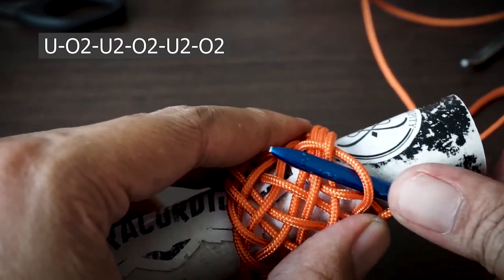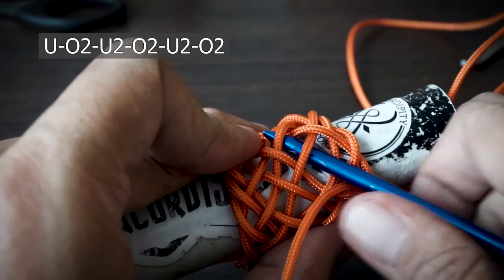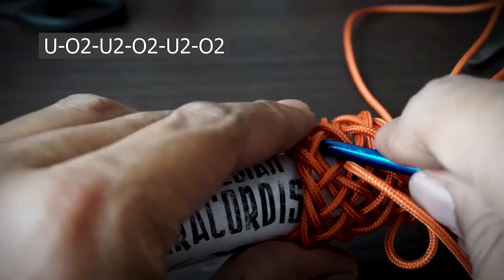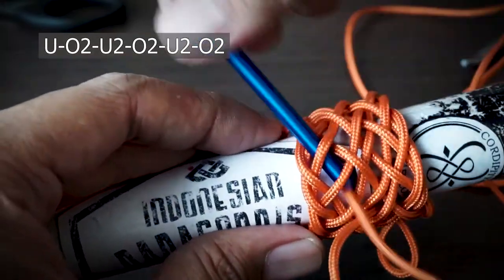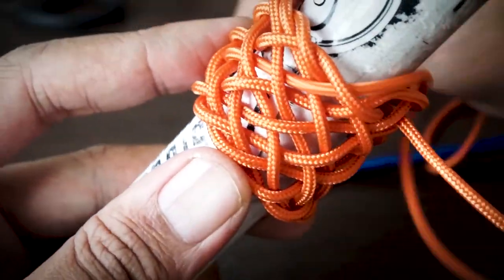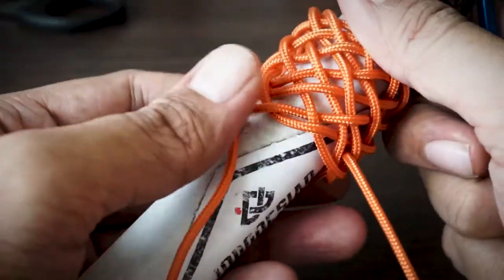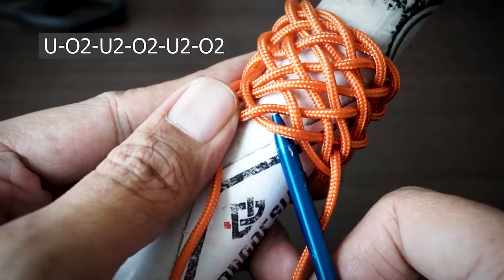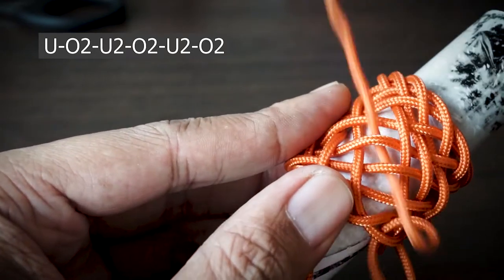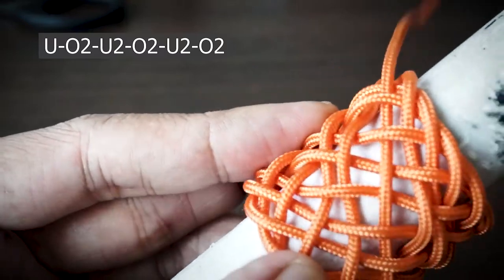As you can guess, the next sequence is under, over two, under two, over two, under two, and finally over two. Re-enter the knot again, going under, over two, under two, over two, under two, and then finally over two.